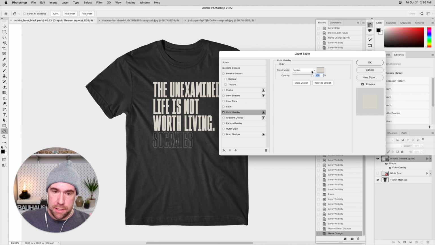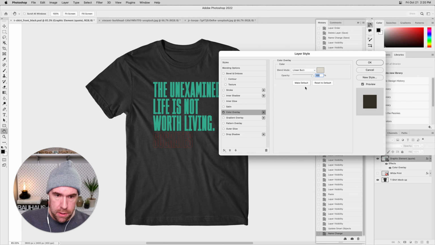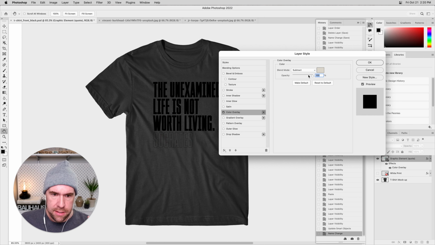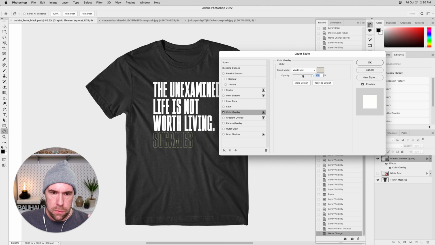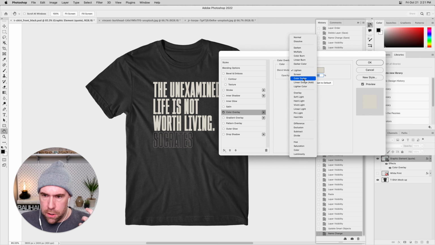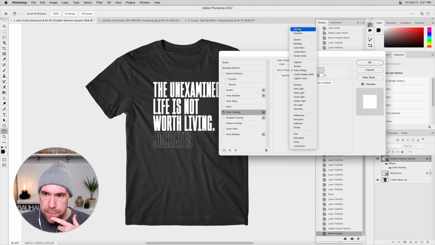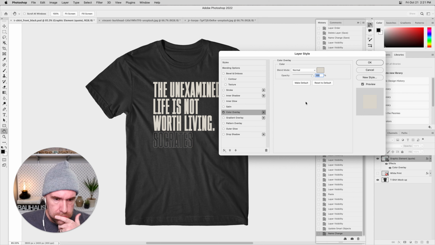Now, you can also change the blending mode of this too, if you want. Might not be too helpful for you, but it's worth noting that it's there. Blending modes, I find they're super unpredictable. It's hard to predict what exactly they're going to do. So in this case, I'm leaving the opacity set to 100%. I'm leaving the blend mode set to normal. That way everything will behave predictably for me.